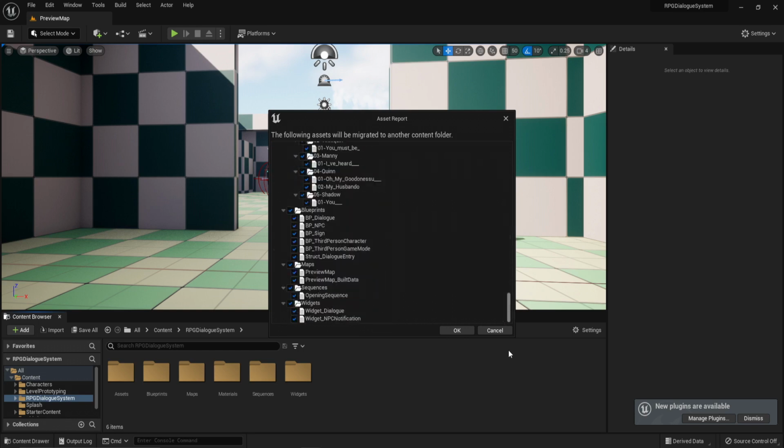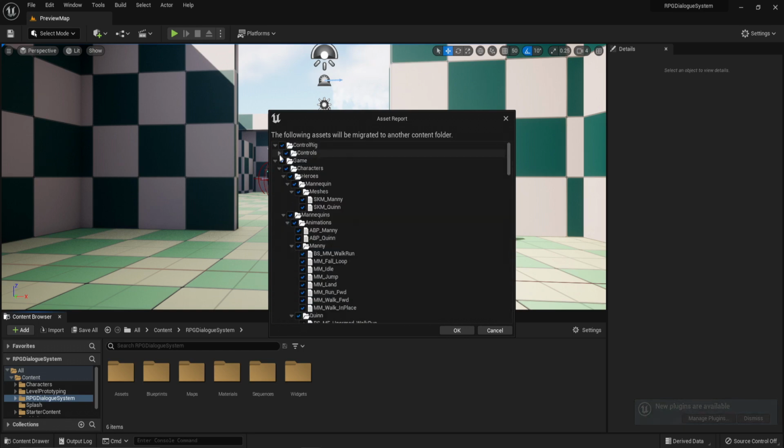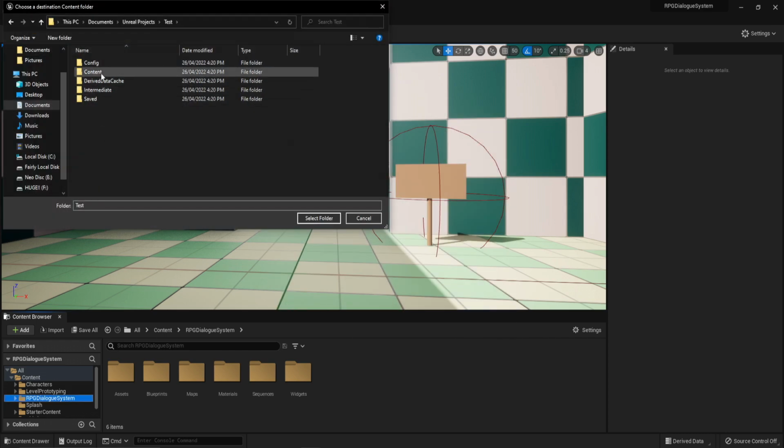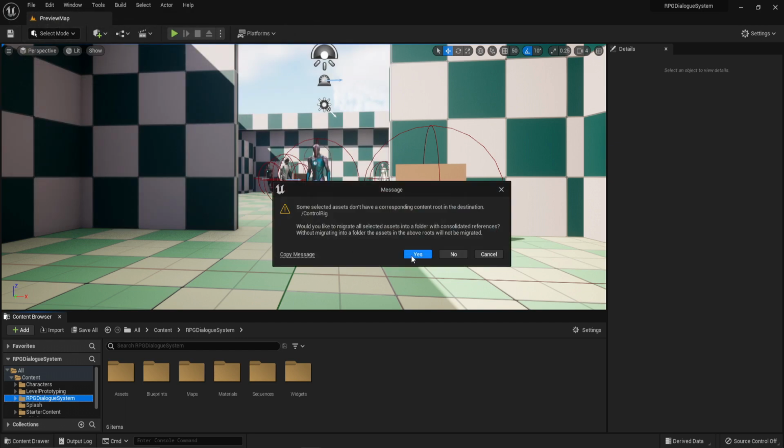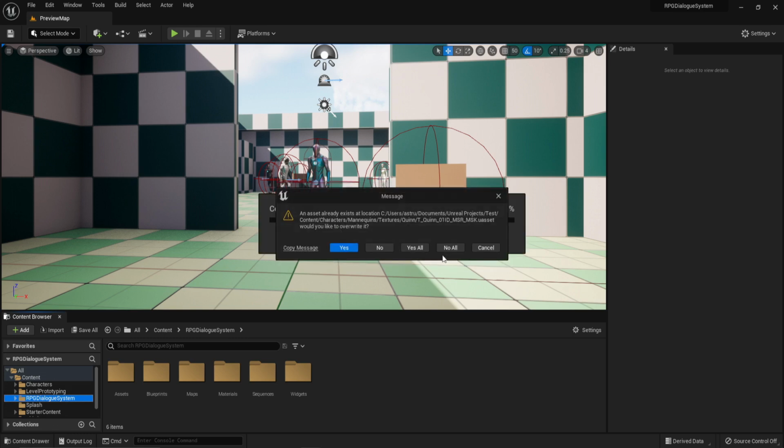What this will do is move all of the required assets into your other projects. Now follow me thoroughly because we are going to be changing a few things. So in the asset selection, you just select all of them. You do not really have to change anything. And when you hit OK, just select the folder, which is the content folder of your project. And then you want to hit no when this asks you, because you do already have all of this stuff inside of your other project. So in case you don't, it's not really going to ask you. And if you do, you really do not need all of this stuff because it's just the default from the engine.